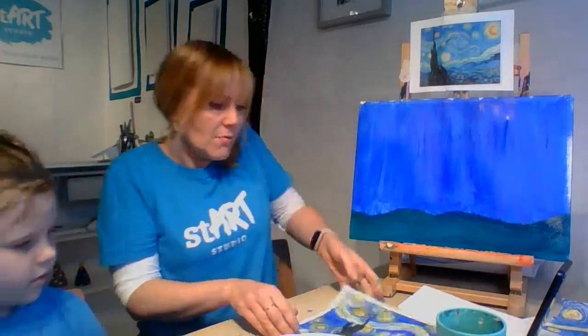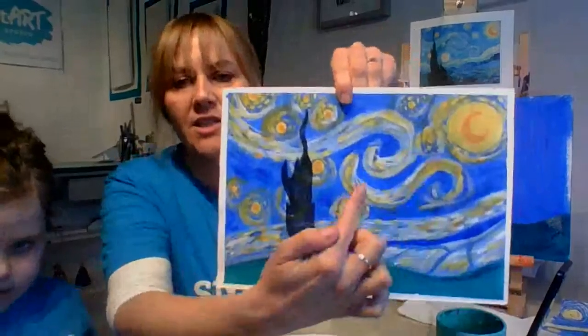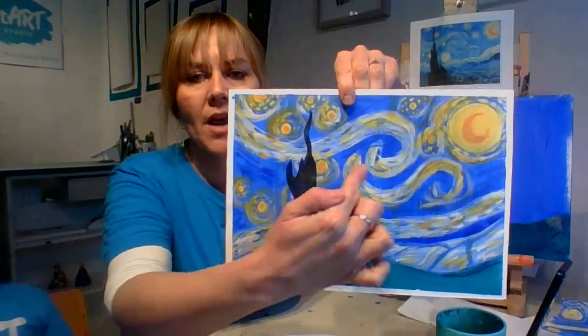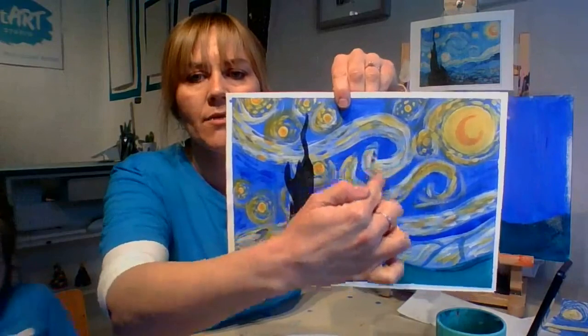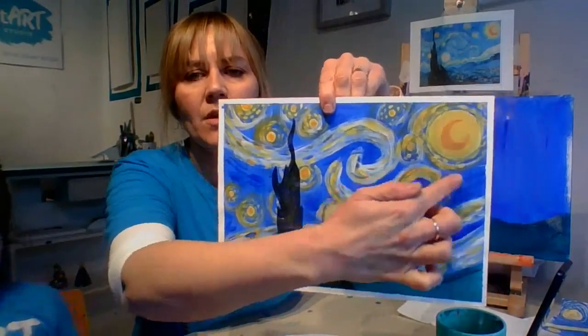And if I show you my painting that I did before, we're going to have a go at these shapes here. So we're going to go all the way round like this in a swirl. They're kind of like S's, swirly S shapes. We're going to do that.